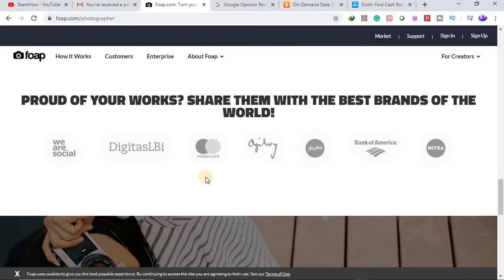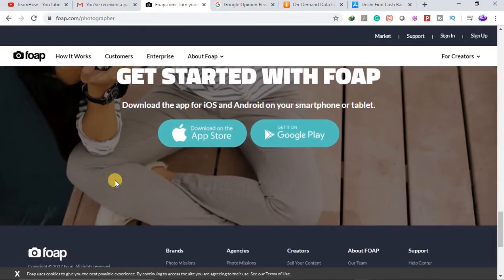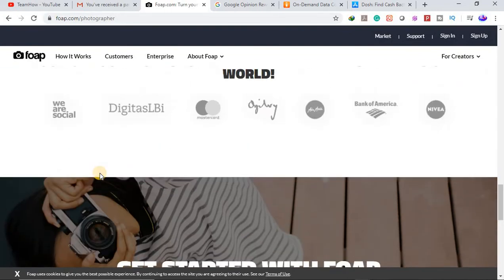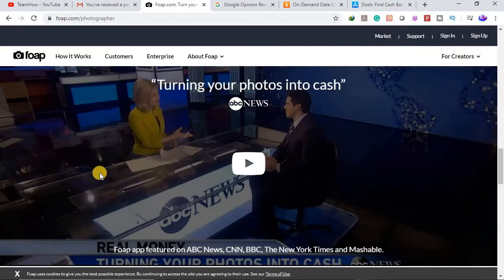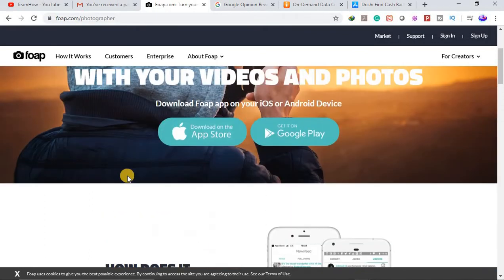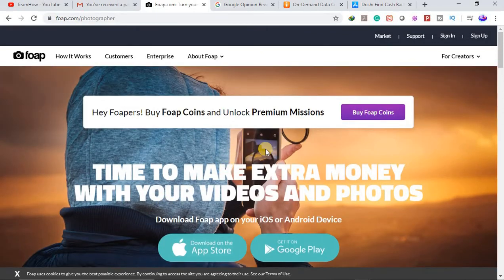If you did not know about this app guys, I strongly encourage you to go ahead and download it. Get started taking your pictures. It can even be random pictures guys. Start taking your pictures, uploading, and start seeing that money flow in guys. I've made a ton of money from this already, so I'm here showing it to you right now. Okay, you don't want to miss out on this anymore. It's very simple to start.